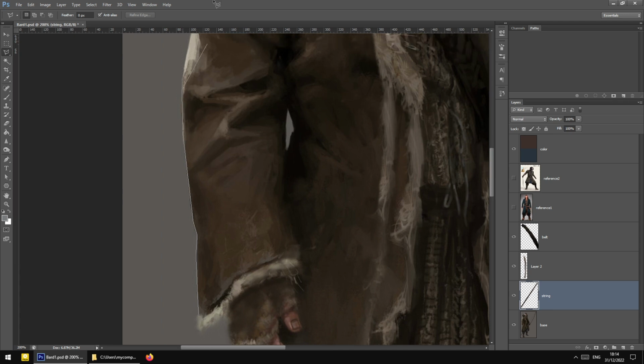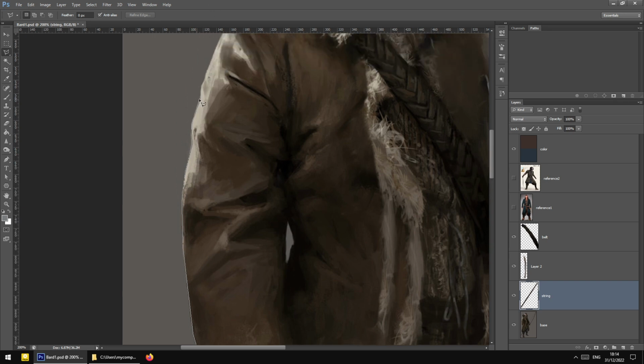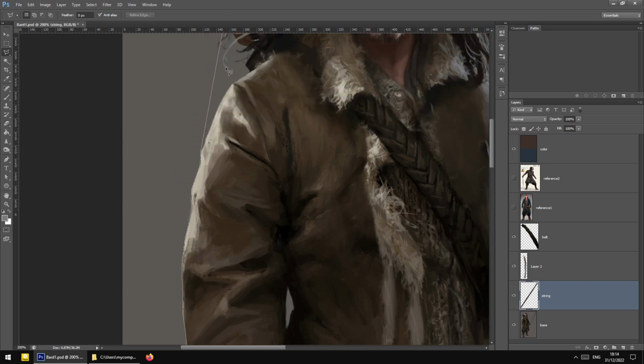Try to be as precise as I can, but you don't have to be extremely precise with your selection. Try to select kind of around the fur.